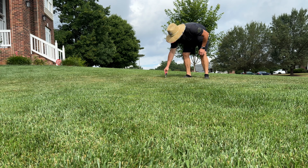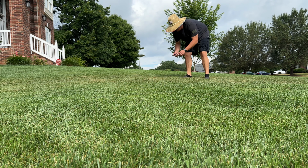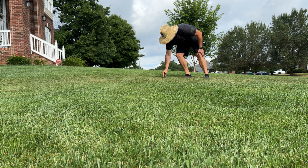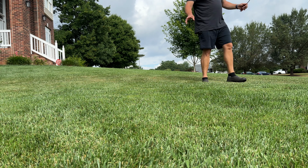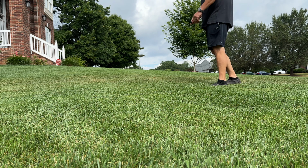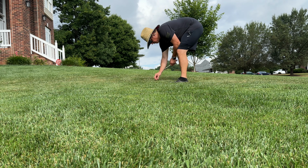So let's go over here, try to push it in. And I can barely get it in. I'm barely getting the tip of that screwdriver down in that hole. So what's happening in this area is water's not getting down to the roots. And so it's really stressing out the turf.